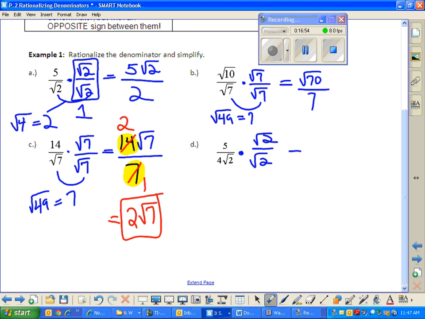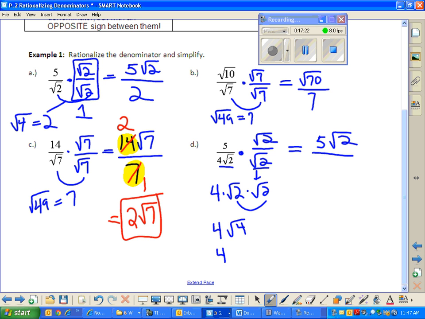And then when I multiply fractions, I multiply straight across. So I have 5 times the square root of 2. That's 5 root 2. And then I have on the bottom 4 times the square root of 2 times the square root of 2 there. Do you see how multiply straight across, you're taking this times this? When I multiply those things together, I have 4 times the square root of 2 times 2, which is actually the square root of 4. And that simplifies to be 4 times 2, which is 8. So the 8 is my new radical-free denominator.